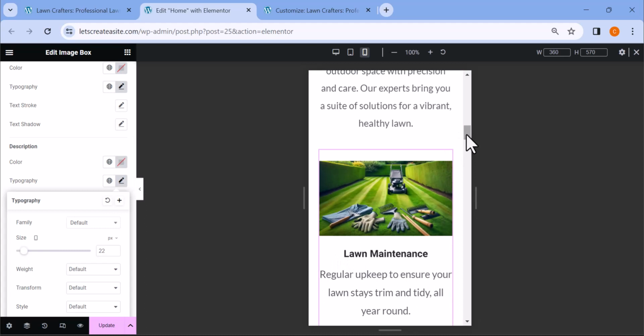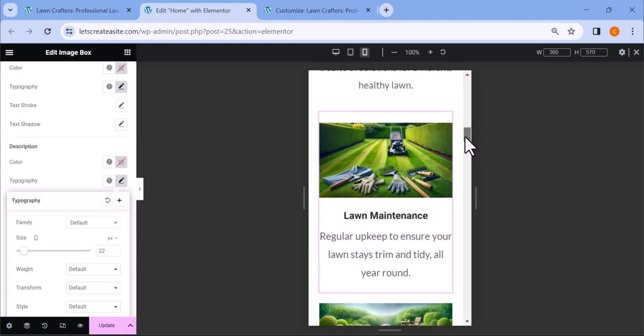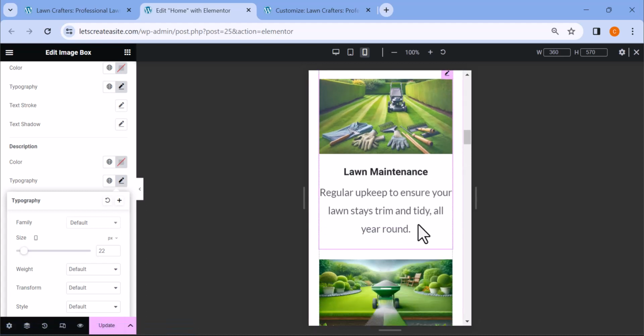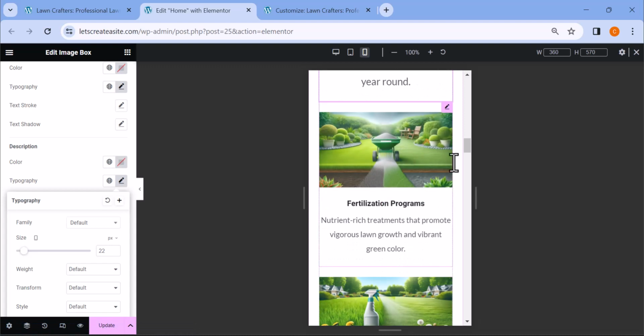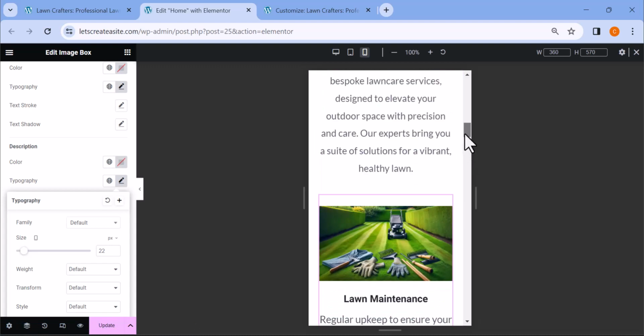Alright, great. Now here's a little trick that you can also use when editing the responsiveness of your website. So you've noticed that I've changed the title text size and I've also changed the description text size. However, you'll notice that this element here actually has the original font size, for the heading and also for the description. Here's one cool trick that you can use to ensure that everything is consistent.